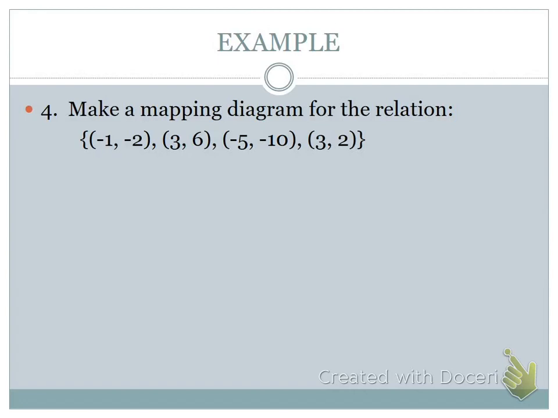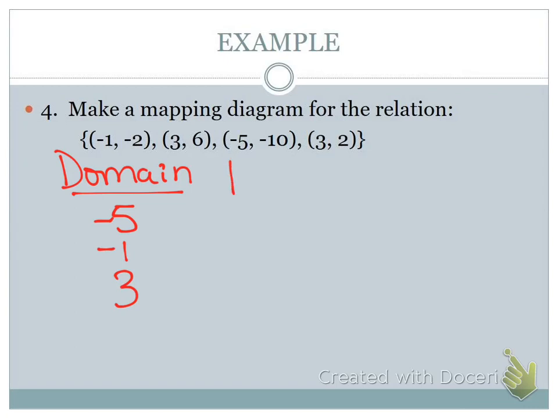So this time, because I've got a little more space, I'm going to list my domain and range vertically instead of horizontally. So I'll start with my domain. I'm just going to list them down. I still want to start with my smallest. Domain is x values. What's my smallest x value? And then? -1. And then? 3. Any others? No. Okay.